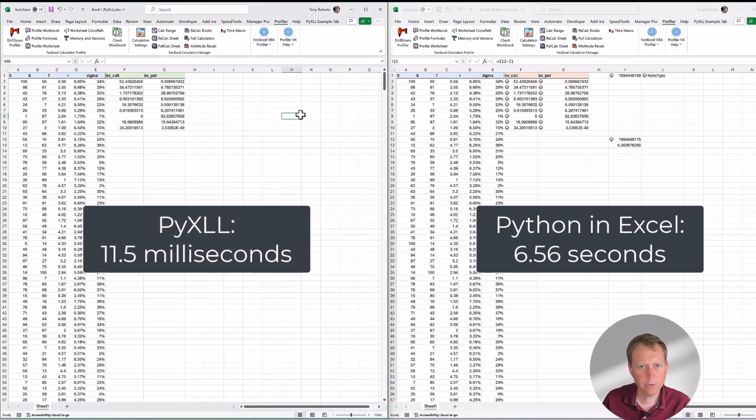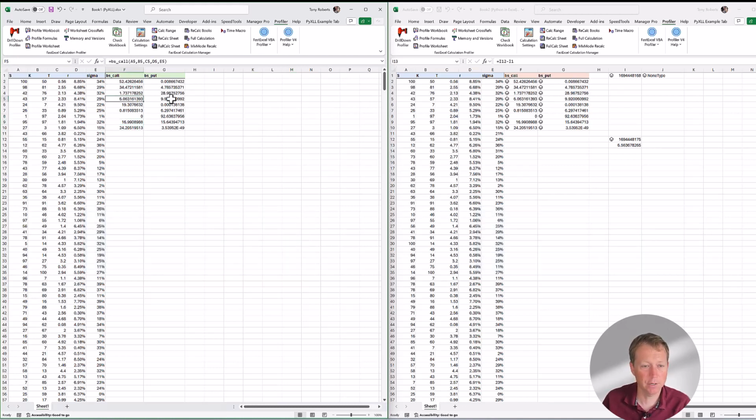One other thing that I found interesting while I was doing this was with the pixel version, because the functions are just Excel functions that then call the Python code, when I go and make changes to any of the inputs, only the calculations that depend on those inputs get updated. So for example, if I take this row and just change this, then you could see these two rows updated. None of the other rows did. So it's really, really fast. Only what needs to be calculated gets calculated.